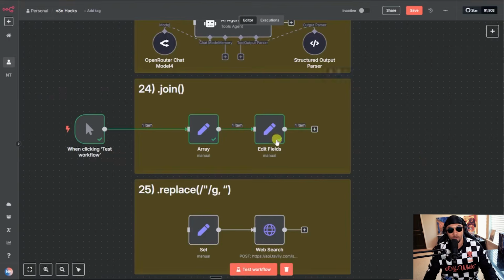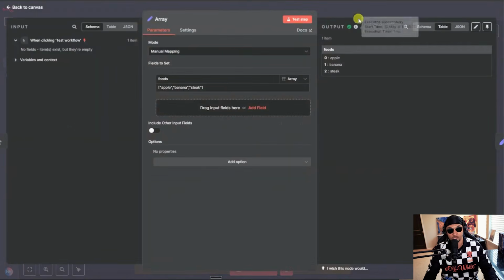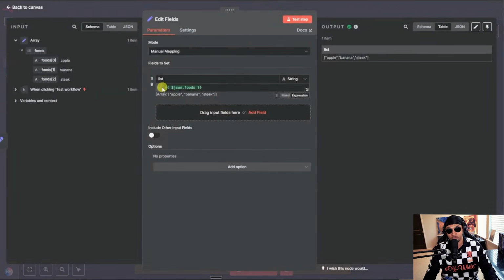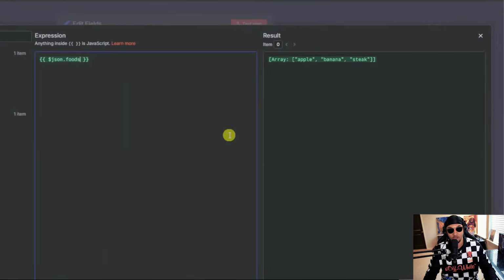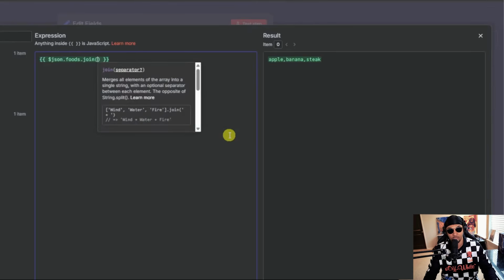Okay, so 24 is an array function. Here we have a list of food: apple, banana, steak. Now if we look here, you'll see the output is in a super ugly version of apple, banana, steak. Now I can open this section and use an array function at the end called .join. Now it's separated with commas. But if we click the parentheses, we can tell it how we want the array separated. I throw in 2 quotes and now they're together. I can put 1 space, 2 spaces, and with spaces.